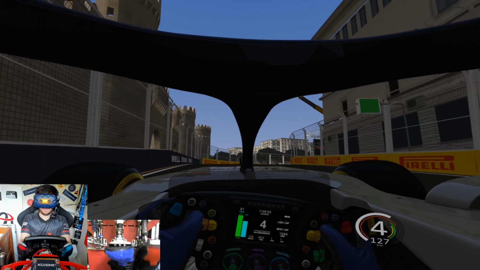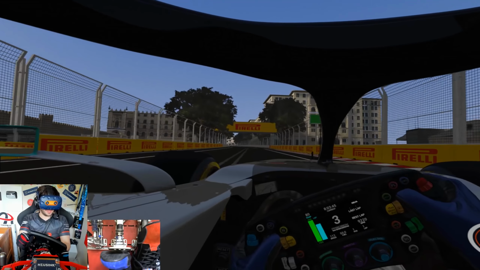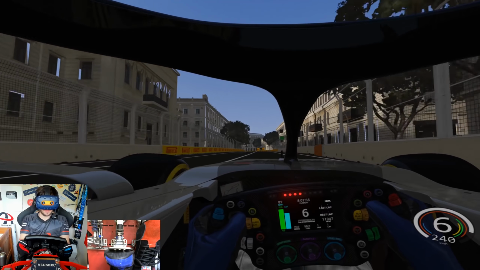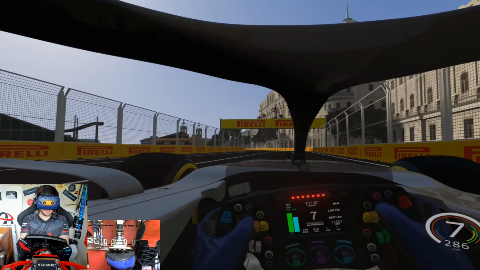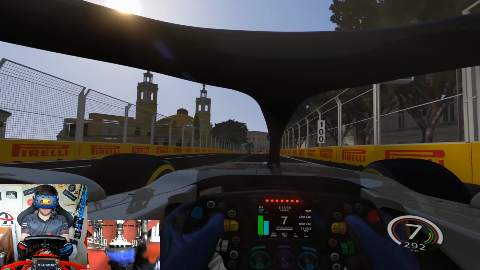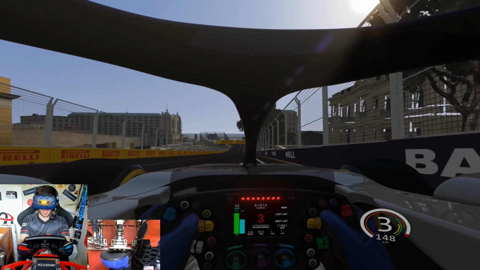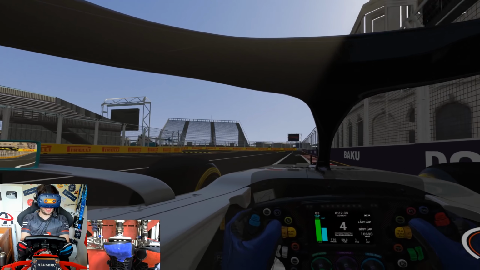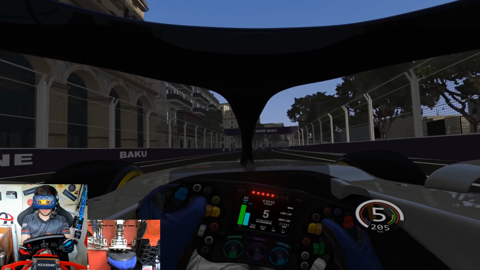I nearly did the same there. It's very tight through there. You really get a feel of how tight it is in VR. Then you come through this last section, which is pretty much just flat out in this car. It's nice and easy. Just got to drive your way around. The car sticks. We're running kind of medium downforce right now. We'll run lower downforce as we get comfy with the car. Well done, Baku! And there's the Caspian Sea just in the background, and we come around the last real corner, and then on to the pit straight.